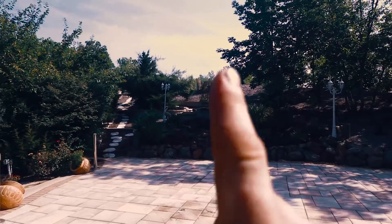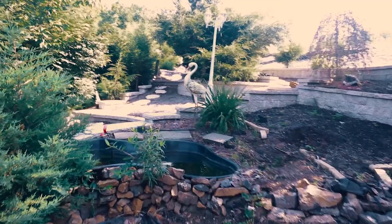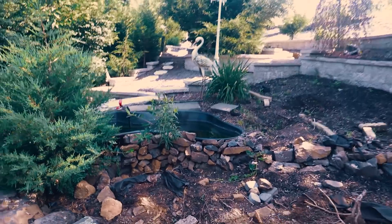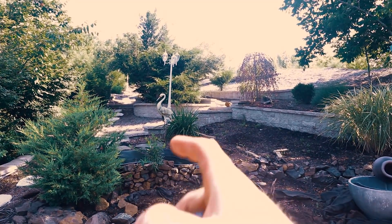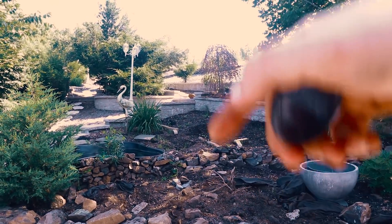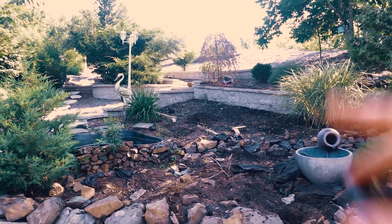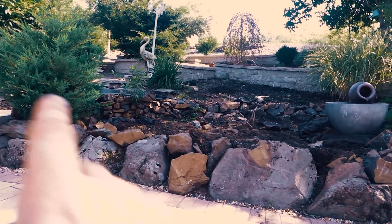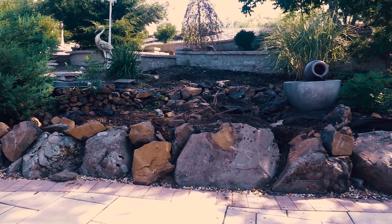This is going to be the area where the new pond will be. He does have a very small pre-formed pond that his kids wanted — they've got a couple of little goldfish in there — but we're going to save those and make sure they get reintroduced into the new pond. What we're going to build here is a pond that's about eight feet wide this way, approximately 13 feet this way, two foot depth. Then we're going to add in about an eight foot long waterfall with a series of multiple cascades that spill into the pond. We'll dig up this evergreen over here and start clearing out so we can level that off and have a clean slate to work with.